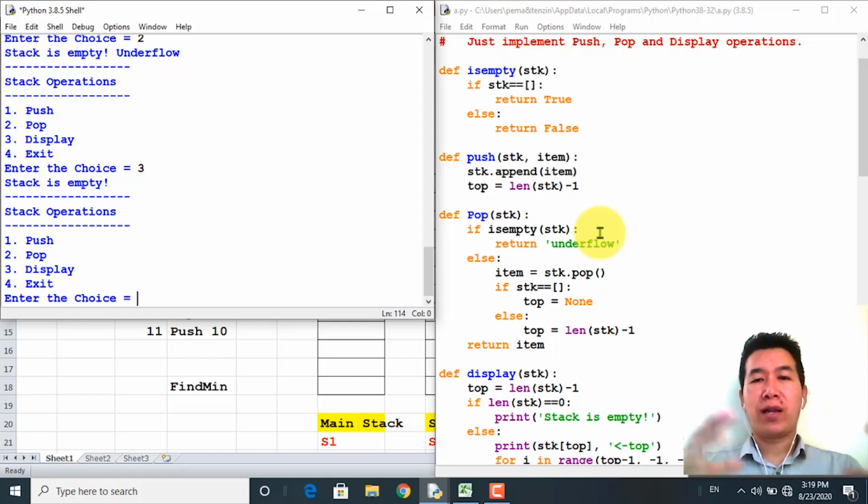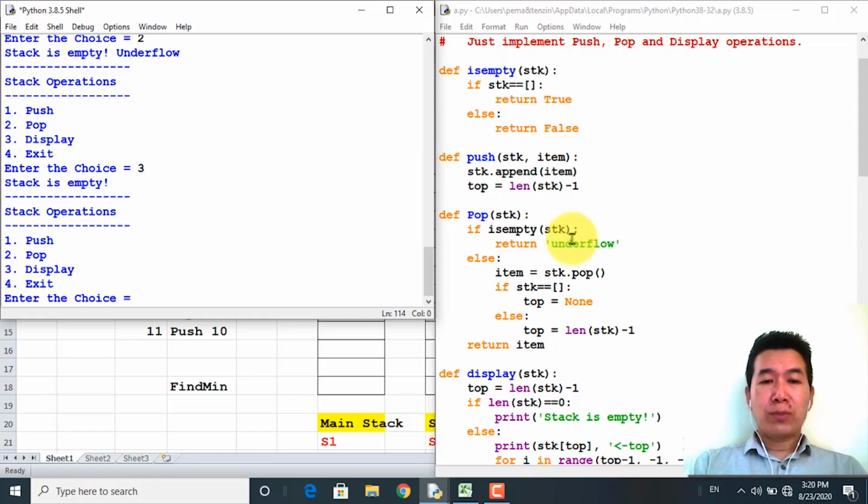Weeks back, we have learned on the whiteboard how the stack could be implemented, how stack as a data structure could be understood with the drawings and the diagrams. So that's really important to start with, but this is equally important to end with. All right. So now let's move on to the second question.